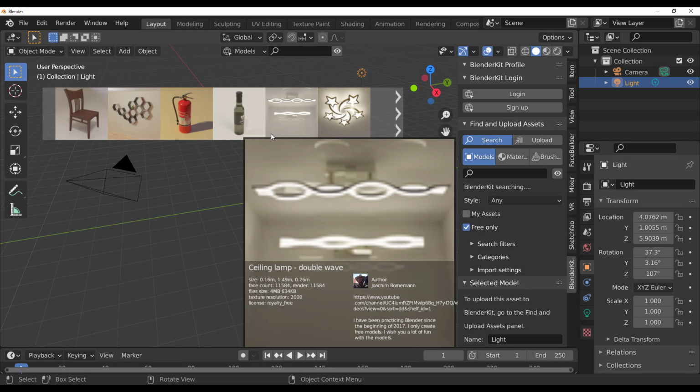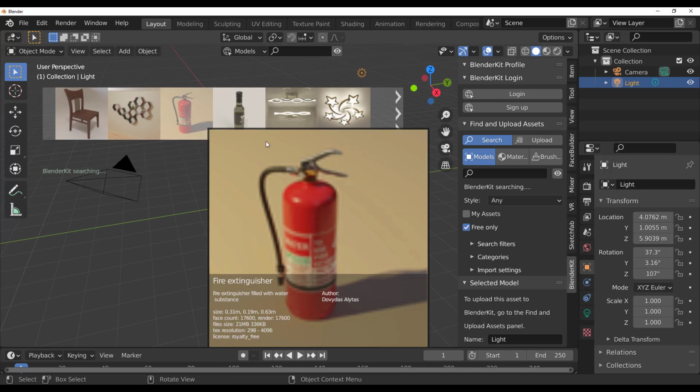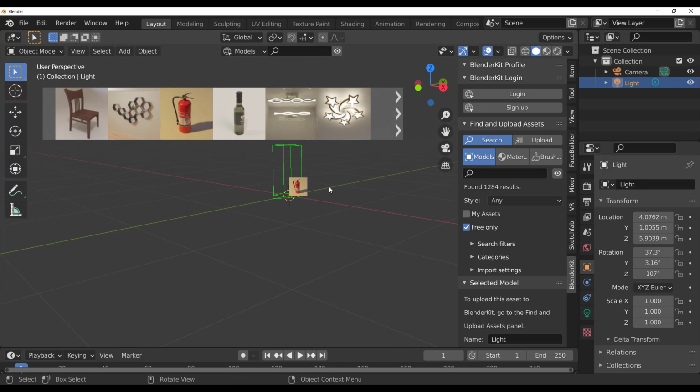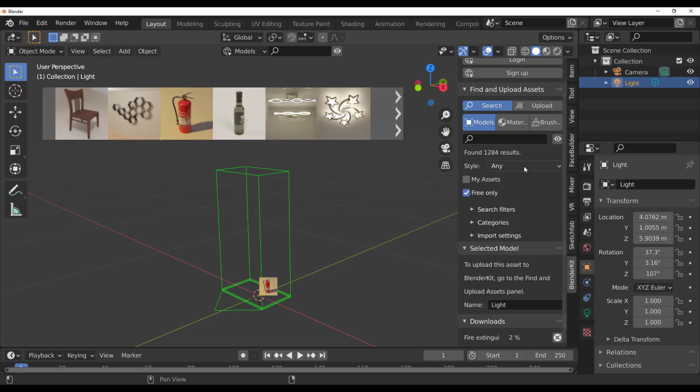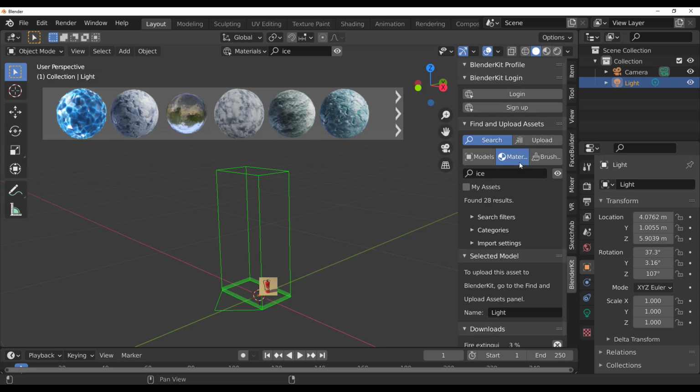So for any of the free models that you want, let's say you want the extinguisher, you can just click there, and the beautiful thing is this automatically loads directly within your scene. Now this one is very nice. They've also updated how this actually looks, and for the material as well, they've also included a couple of materials.